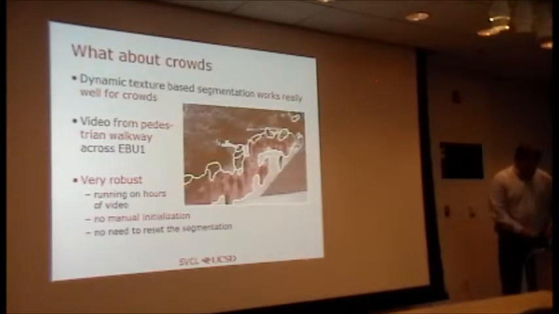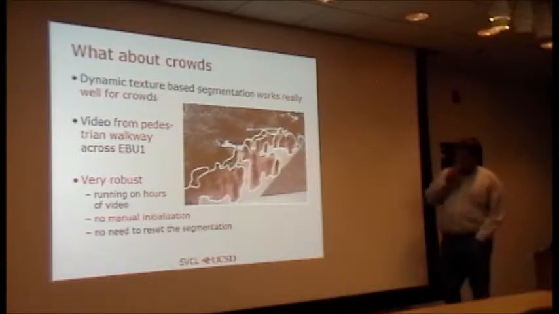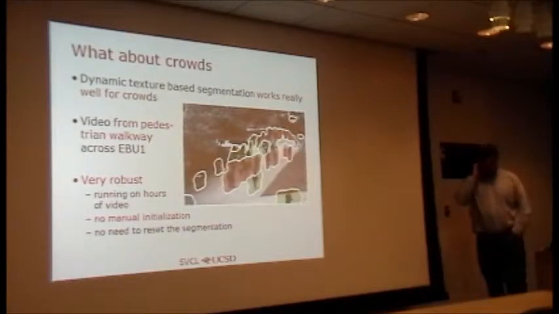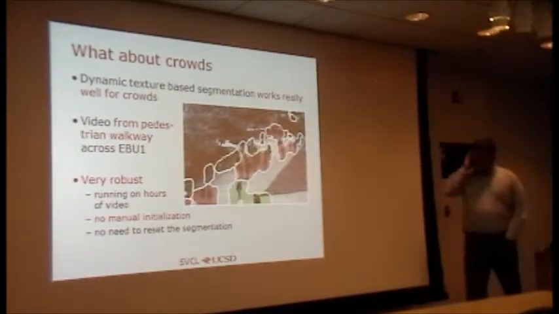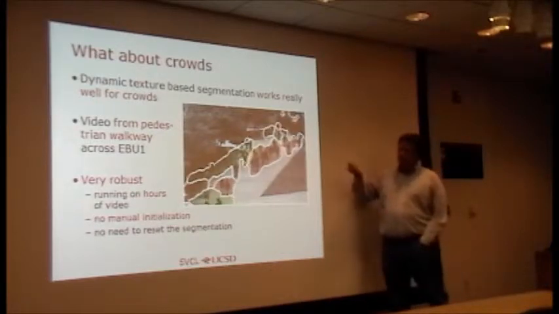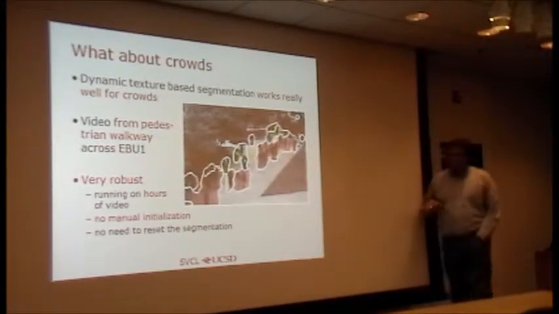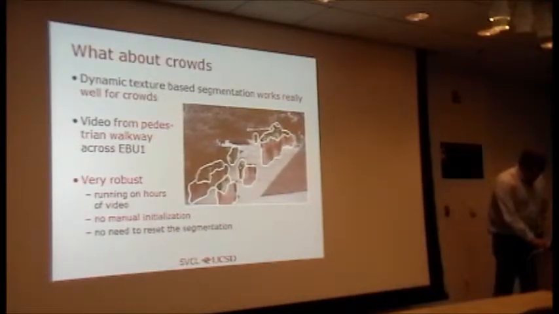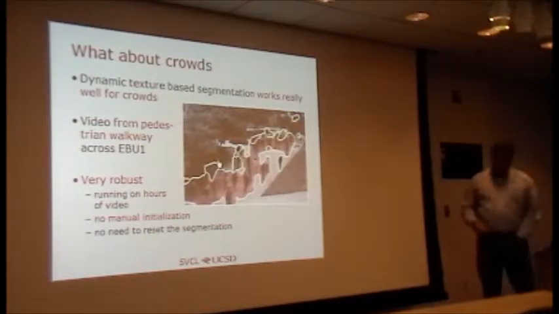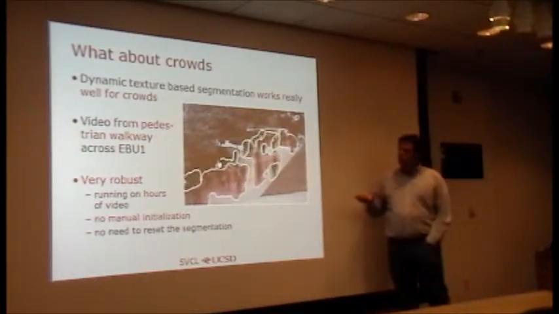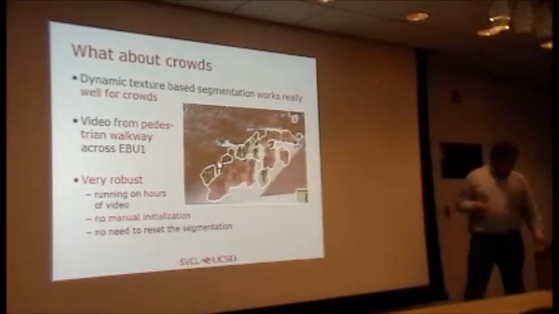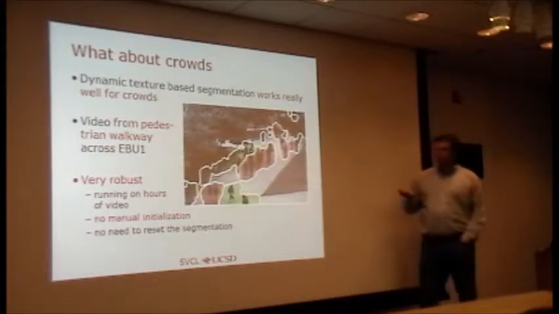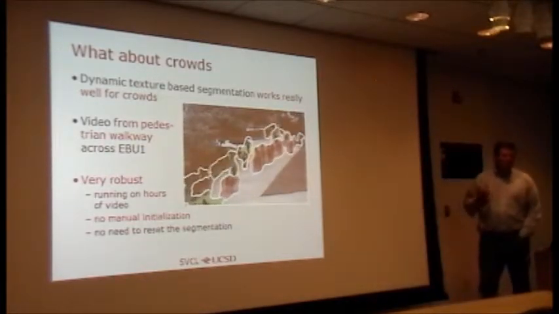Okay, so it turns out that if you do this, you actually get a motion segmentation algorithm that works fairly robustly. So this is video that we collected just by putting a camera outside of one of the windows in our building. So it's whatever the motion is. If you go to my website, you can literally watch hours of video of this. It's very robust. That's the fundamental property.